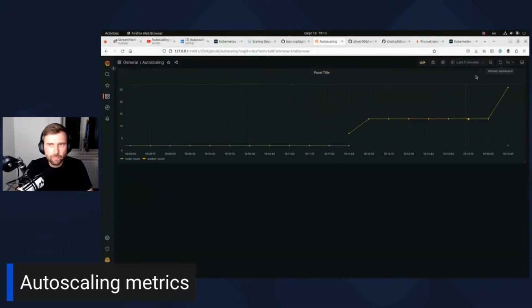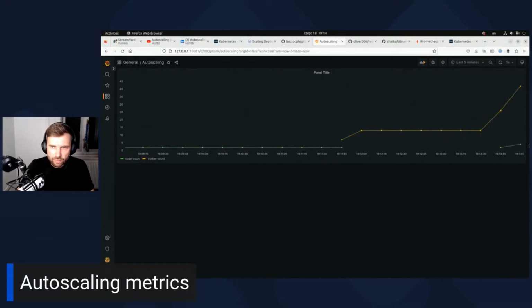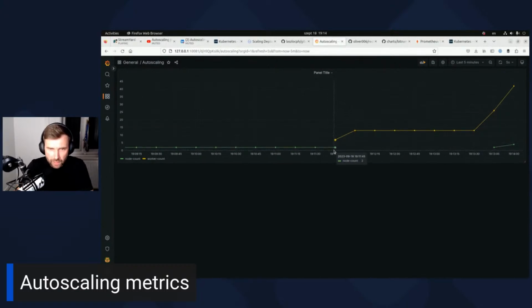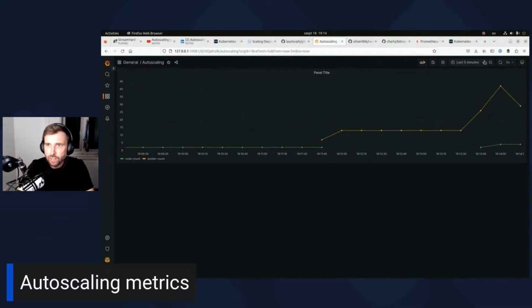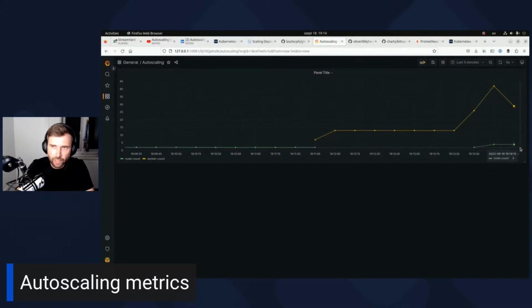And quickly, what do I see here? We have 26 workers and 4 nodes, and there was an outage of the observability as well. So something fishy was going on, but self-healing and Kubernetes and all the good stuff was solving the issue. All right, so we are at 4 nodes, and the worker count is decreasing.